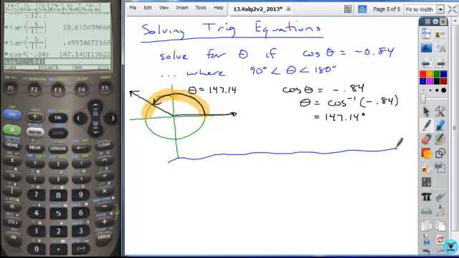What if I asked you to find this angle so that it would lie somewhere between 180 and 270 degrees? This is the kind of problem that would cause a little more confusion, because now the cosine is negative, meaning it's either going to be in quadrant 2 or quadrant 3, correct? These are the two quadrants in which the cosine value, the x's on the unit circle, are negative. So we're looking for the angle that would have the same x coordinate but would lie in quadrant 3. So we're looking for this angle down here.